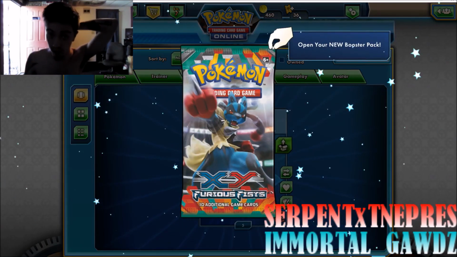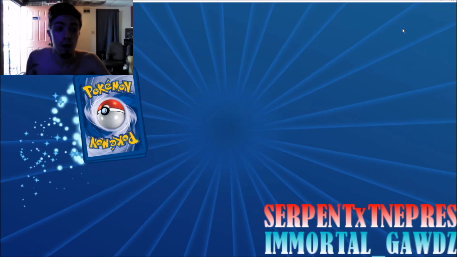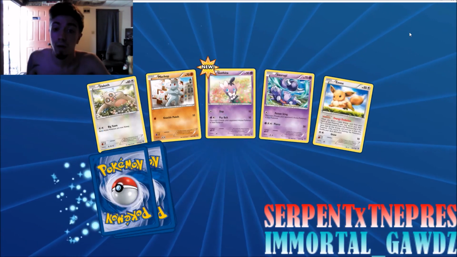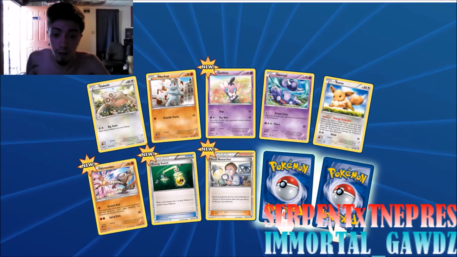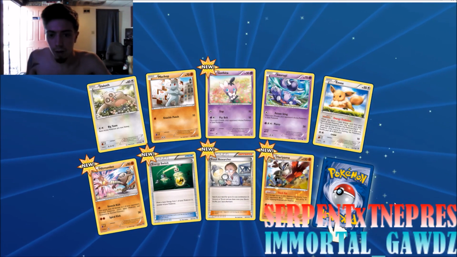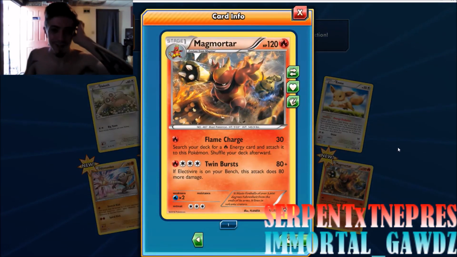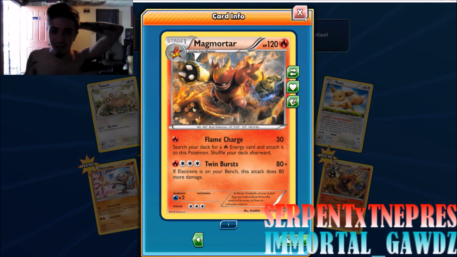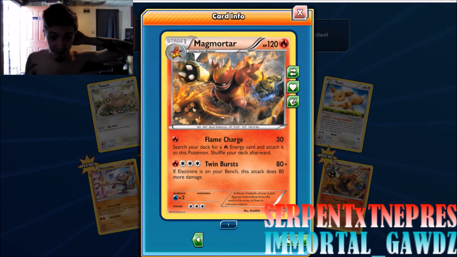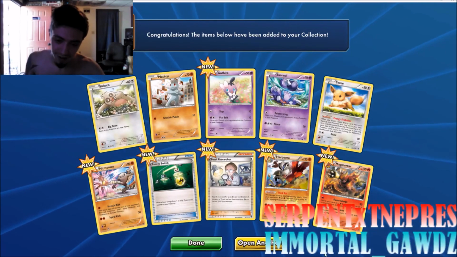We're gonna get something good out of here. Please, for the love of God, get something good out of here. Okay. It's a new one. Got Dina. Oh, man. Oh, Hariyama. Woo! Here's that Immortal. And yeah, it was the same one Chris opened yesterday, right? If Electivire is on your Bench, this tag does 80 more damage. Oh, Electivire, that's how I'd be saying it.